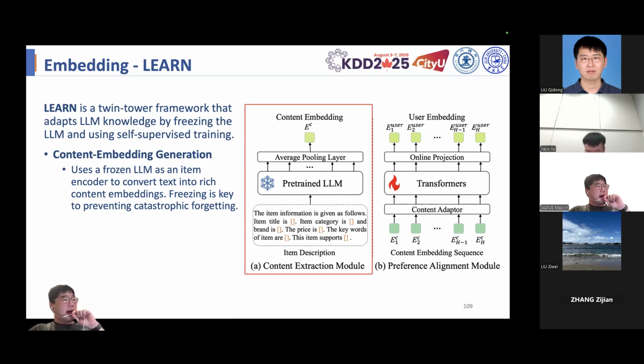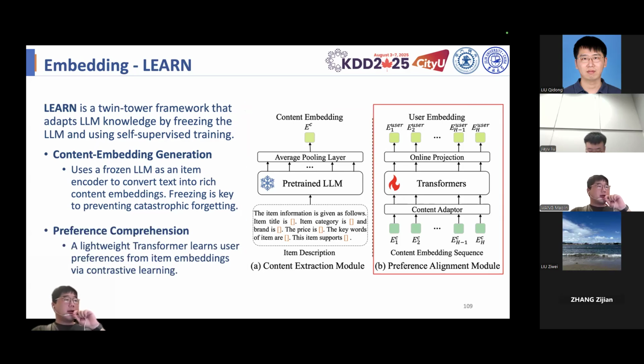Freezing is the key to preventing catastrophic forgetting and preserving pre-trained knowledge. Next is preference comprehension. LEARN employs lightweight trainable transformers and learns user preferences from item embedding sequences. The model is trained end-to-end by contrastive learning.